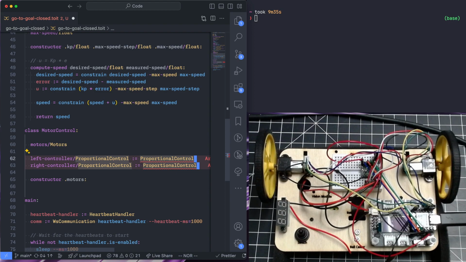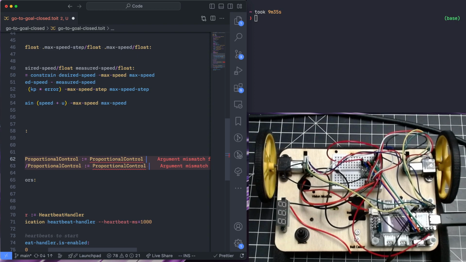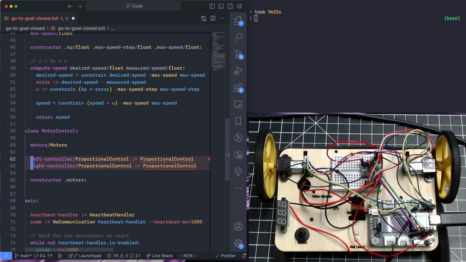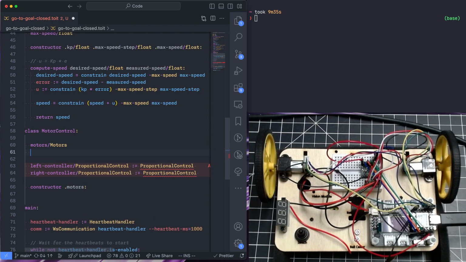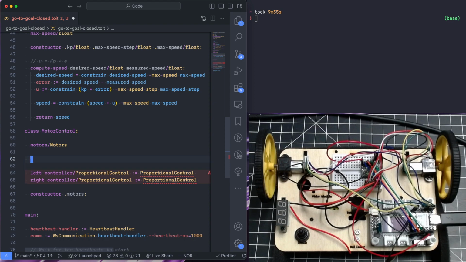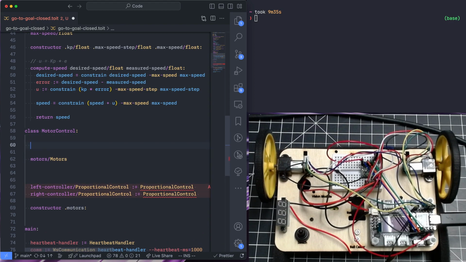For both of those, we need to initialize the value for KP, the value for max speed step, and the value for max speed. For now, for lack of a better way to do this, I'm going to just make those constants. And this can be the place where you change them. You could also change them in main and pass them into motor control.